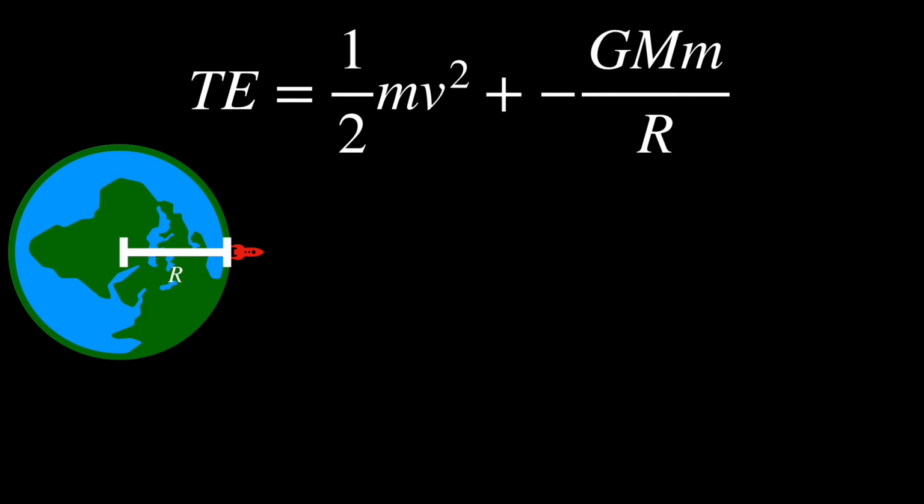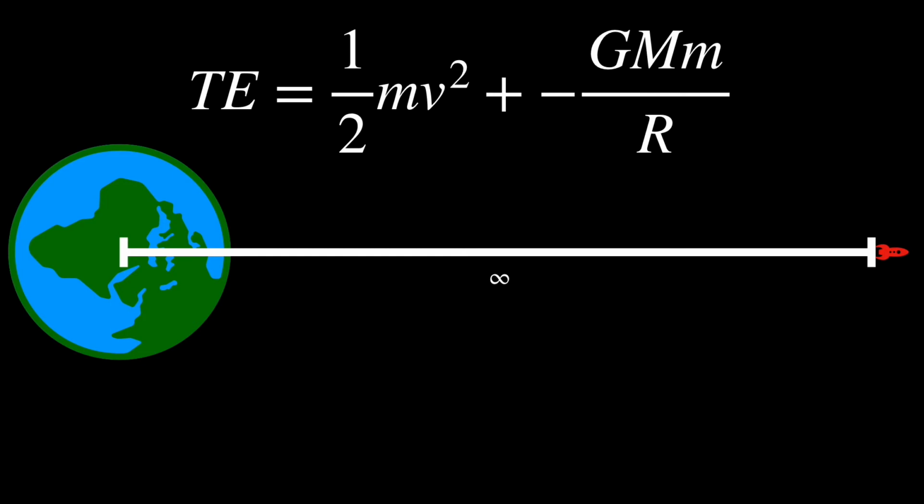Well, actually, if we define the escape velocity as the initial velocity that provides just the right amount of energy to get little m from R to very far away from big M, essentially to infinity, because we want to get out of the gravitational field of big M, then we know that by the quote-unquote end of the rocket's journey, its potential energy will be zero. And because we're looking for the absolute minimum possible velocity, we know that the kinetic energy would be zero by the end of the trip as well. So total energy is zero at the end of the trip. But by conservation of energy, that means the initial total energy was zero as well.